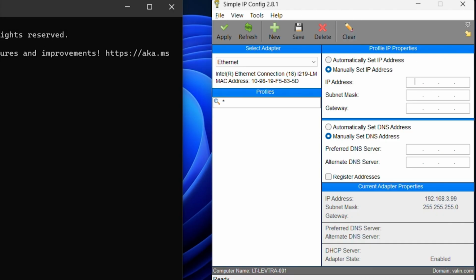To do so, you're going to need to put in the IP address that you want. The Yokogawa is set to 192.168.3.72, so we need to set our IP address to 192.168.3. something other than 72. Let's go ahead and use 99. Apply. You'll be able to see your IP address is now 3.99.